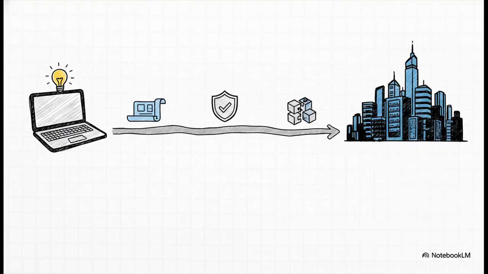Here's the ultimate takeaway. ADK isn't just another AI framework. It's a professional-grade toolkit. By taking all those principles we know and trust from software engineering, like clear structure and testability, it gives you a clear, reliable path to go from a quick prototype on your laptop all the way to a scalable, production-ready application. It helps you level up from the art of prompt engineering to the discipline of agent engineering.